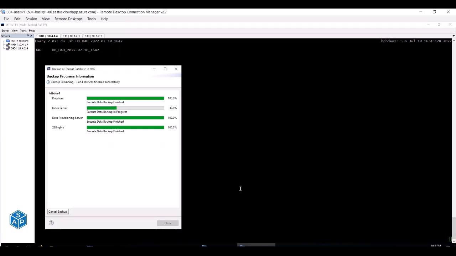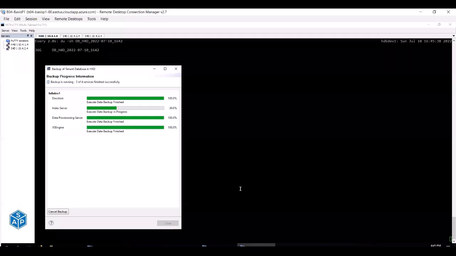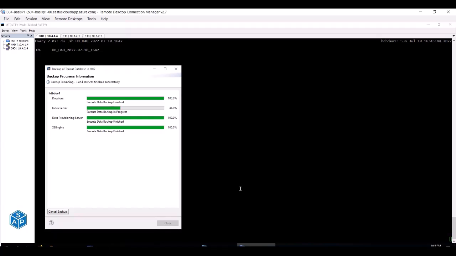It is mounted on other application servers, but it exactly originates from your primary application server. That is the reason you should run it from your primary application server.